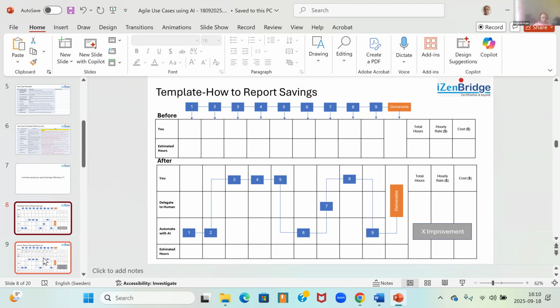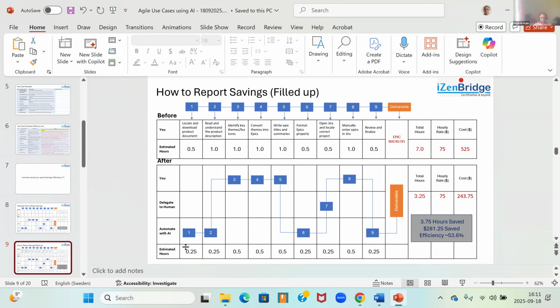Yeah, thanks. So again, I've filled up a sample one over here. The same thing: if you want to create an epic backlog, these were the estimated steps, I mean, the estimated number of hours that we had spent to come up with an epic backlog. But with AI coming in place, there are certain things that I told you that AI can do for us. For example, it can help us to at least read a product description document and create the initial epics for us, and format the epics in a way we wanted to put it in an ALM tool like Jira or something like that. So you see some of the areas where AI is involved, some of the areas where the human beings are involved.